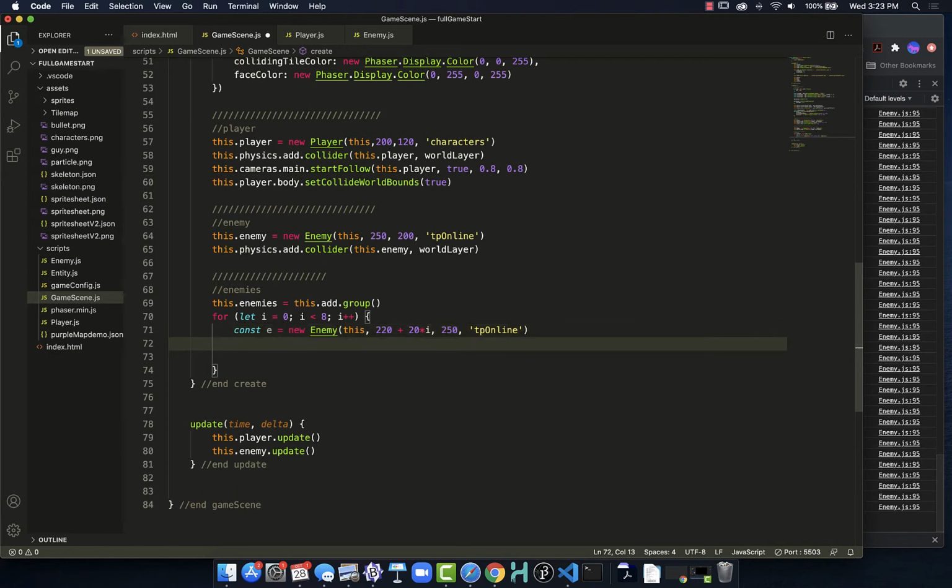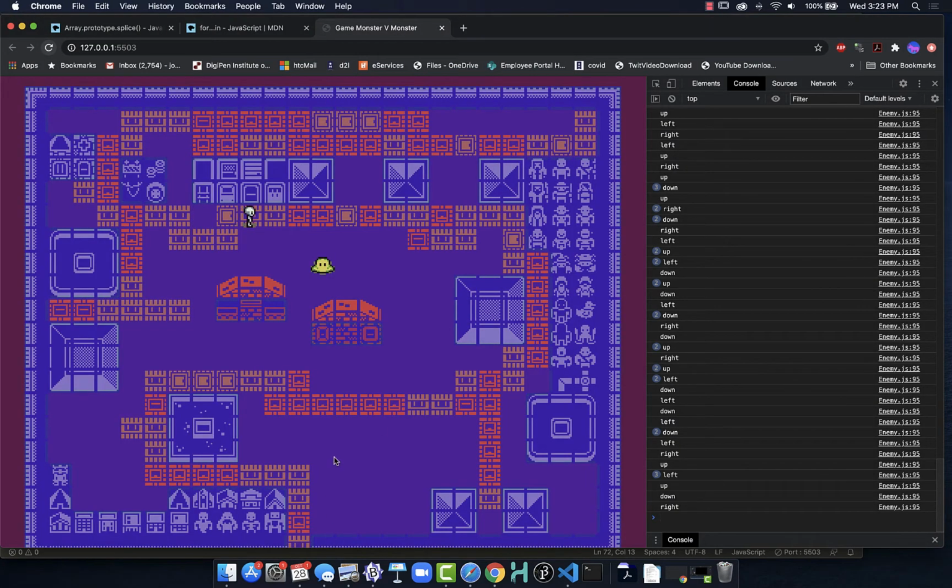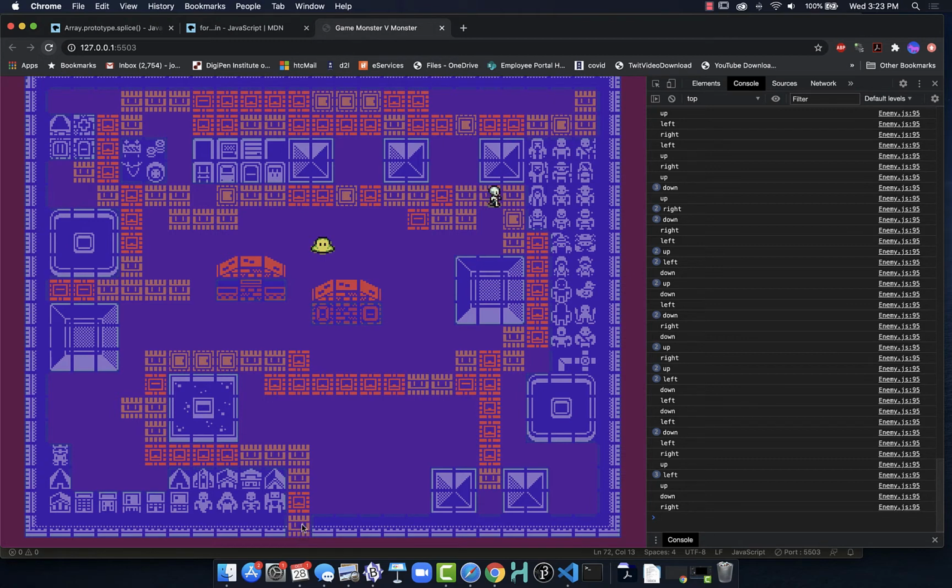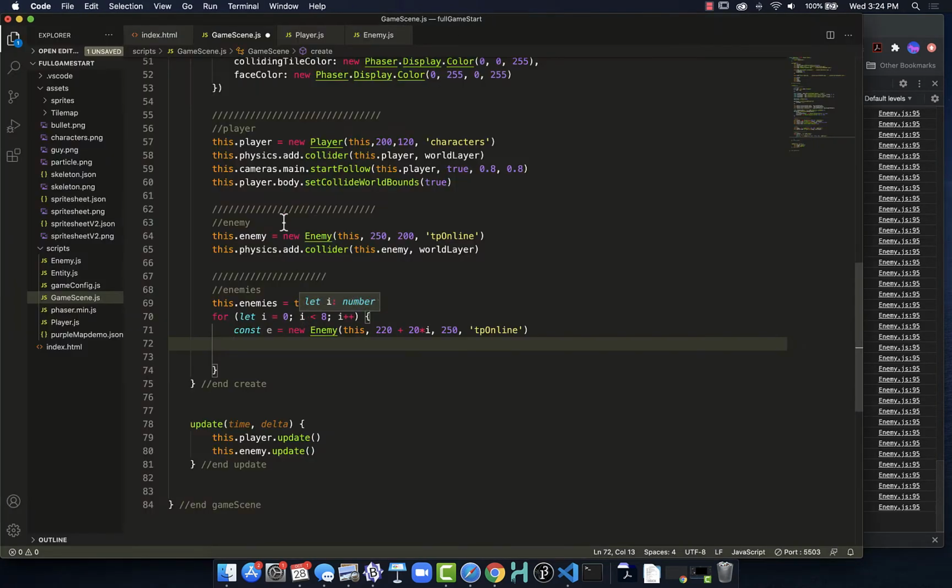Then what we also want to do with this, depending on how, we haven't done it, we told the player to collide with the world bounds. And if I look in my map here down at the bottom, I do have one escape where there's not a wall, and I could escape through that hole. So if our wandering monsters get lucky on their wandering, they could go right through and exit out of the world. And if we had a larger map and we wanted them to be moving, again, we still want them to be contained within the world bounds.